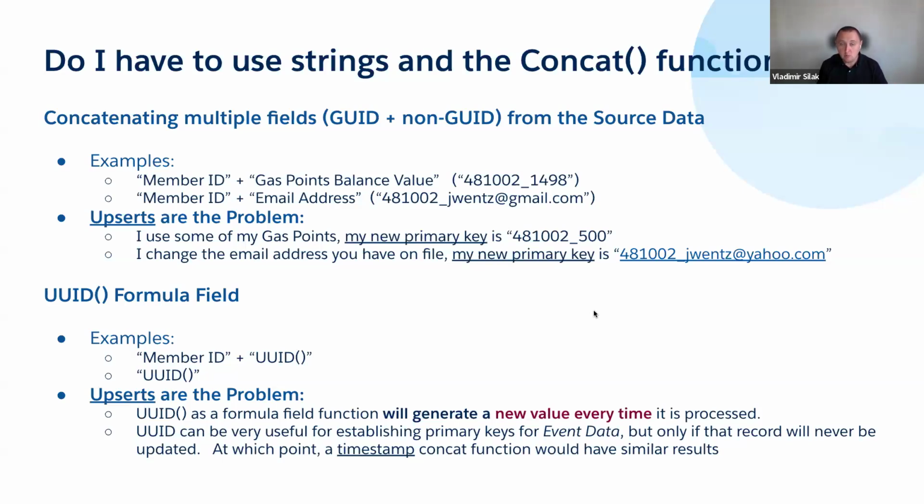Now, on the contrary, when you're generating events, a very good example would be storing information that represents a stream of behavior, like clicking through different web pages on a website. Because we almost never update the events, in this specific case the UUID function could be very handy, because it will in fact generate a unique value. Because you know that data only comes as a new piece of information every single time, you are not concerned that you need to update the event and therefore potentially create a duplicate value. No, it's not the case.